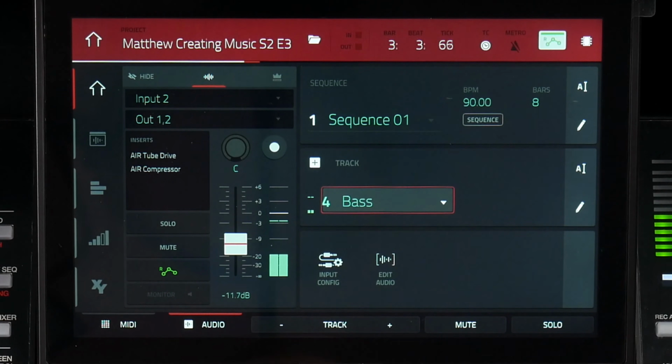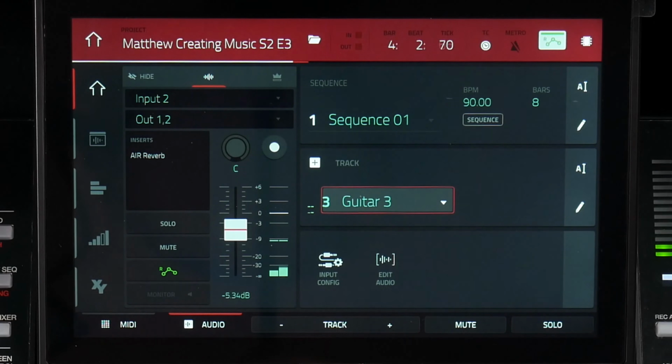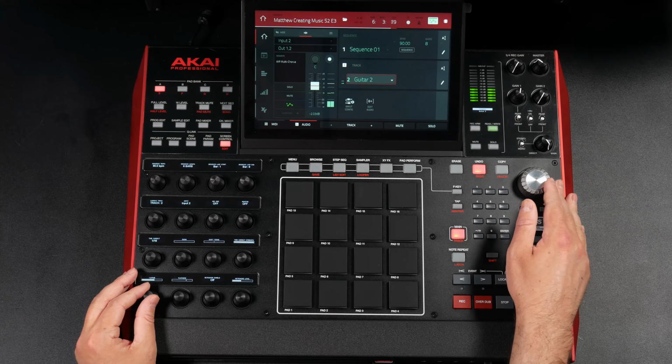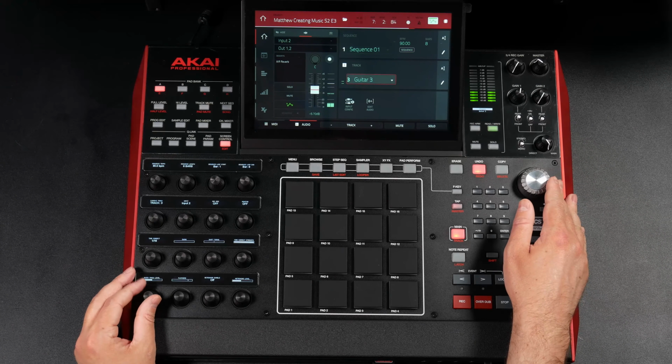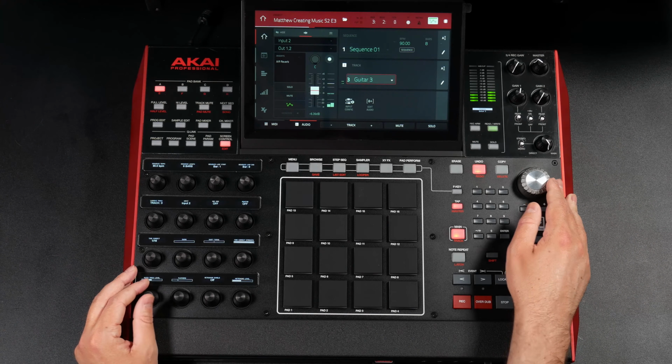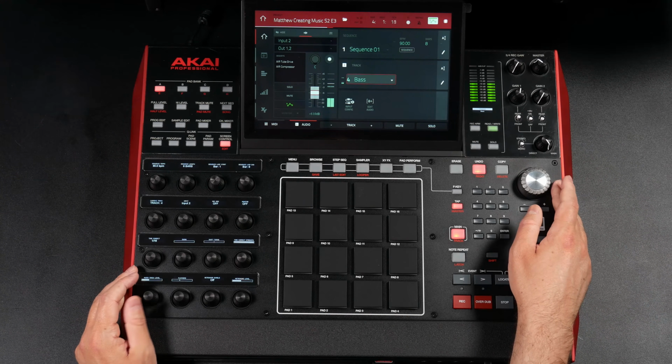Actually go through and balance out some of these other levels. All right, sounds a little better.